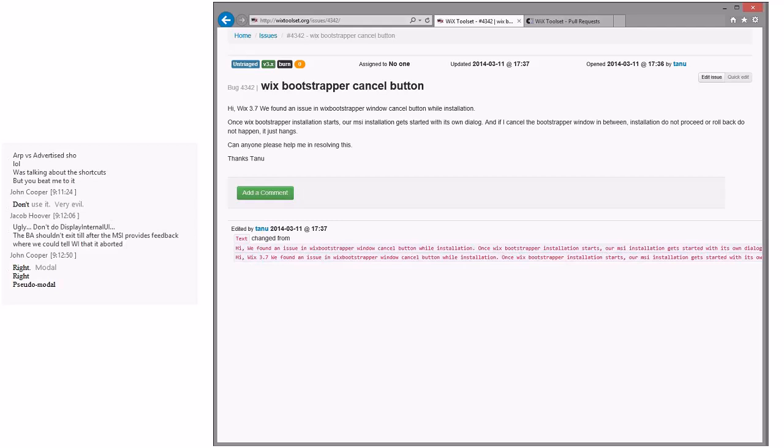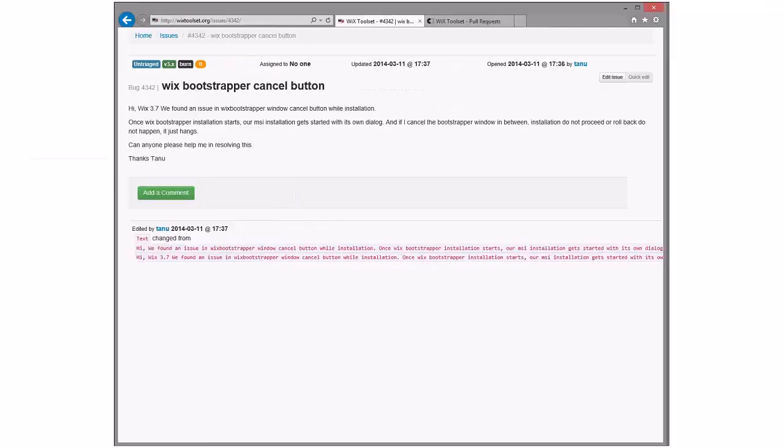Yeah, I guess we'd have to handle that case more. Honestly, it could just remove all the buttons entirely. It could just be invisible. Actually, there's a whole user experience which WiX Standard BA does not do that it probably should to handle display internal UI, and that's because it doesn't. So I guess that's what it comes down to. I think the suggestion here is to use a different BA. Sure. One that supports display internal UI? Right.